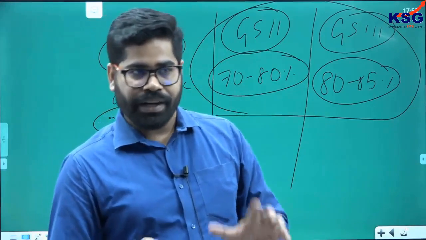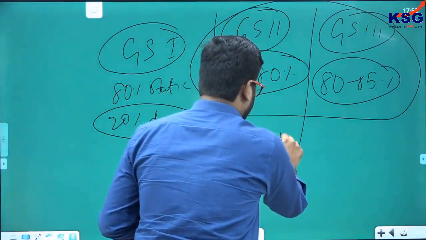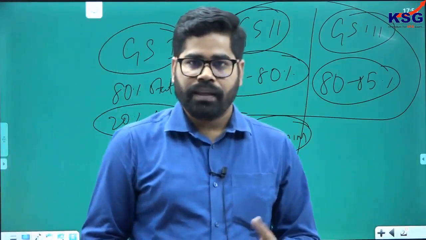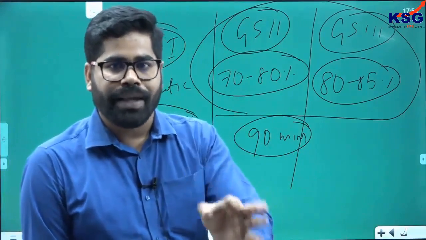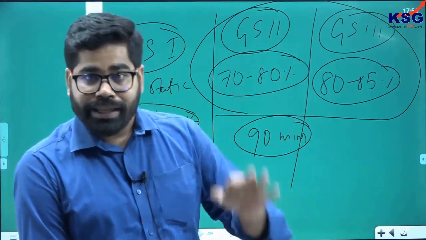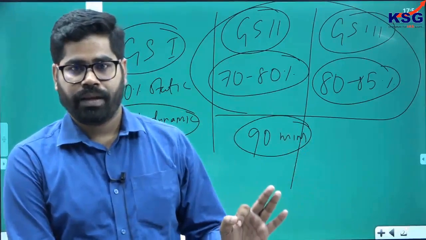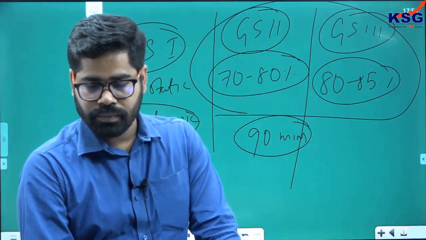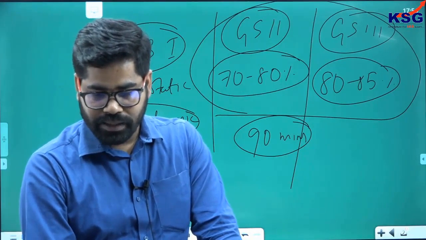Okay. If you are giving, suppose, 90 minutes to current affairs on a daily basis, then out of that 90 minutes, at least 60 to 65 minutes should be mains oriented. And the remaining 30 minutes can be for prelims. That should be your weightage of time for current affairs for prelims as well as mains examination. I hope that is clear.